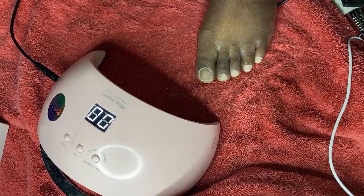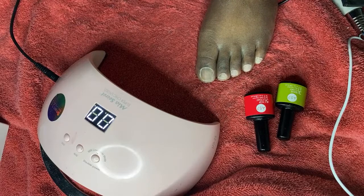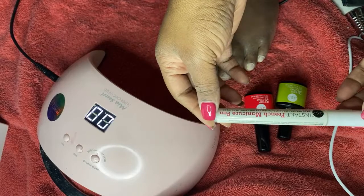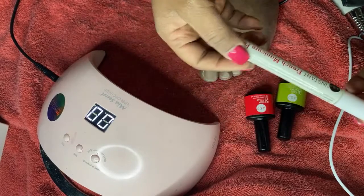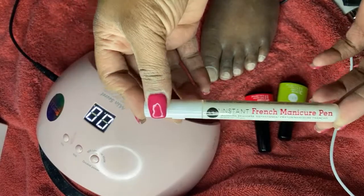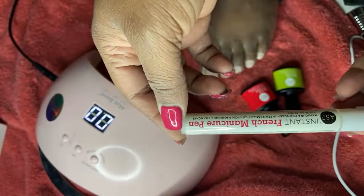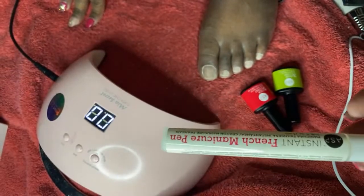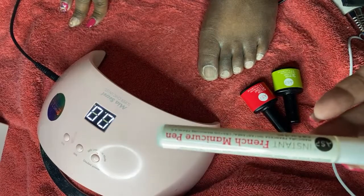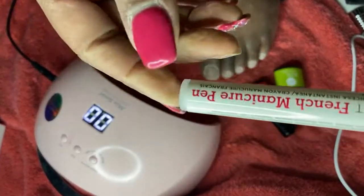Okay. Now have your base coat and you have your top coat and your French. This is your French manicure pen we're going to use. Now, to y'all, it might look upside down. I hope it don't, but this is how it looks. Does it look upside down when I turn it this way? Please tell me, can y'all read it good or does it look upside down? Let me know real quick.